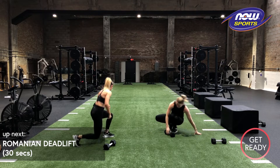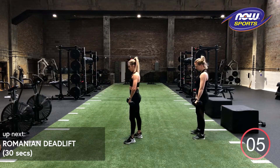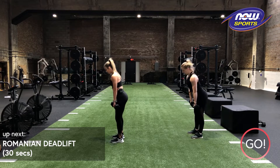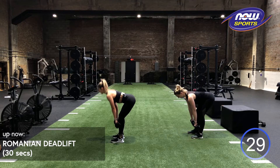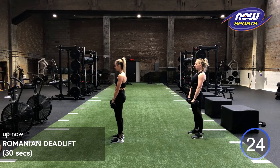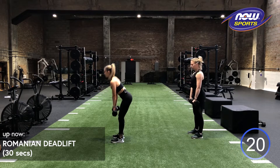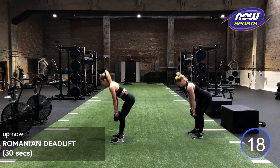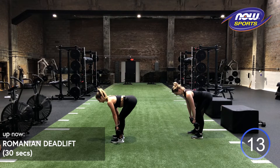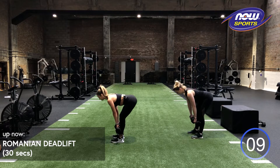Next one in this series is going to be RDL. Back up on our feet, standing up tall. RDL dumbbells start in front of us. We're going to go in three, two, one. So our RDL is going to be a really deep hip hinge. Our knees just have a little bit of bend in them. Our backs stay completely flat. When we go down, we should feel this huge in our hamstrings. Use our hamstrings and our glutes to drive yourself back up. Maintain that nice flat back the whole time. Come down nice and slow so you can feel that stretch to your hamstrings.